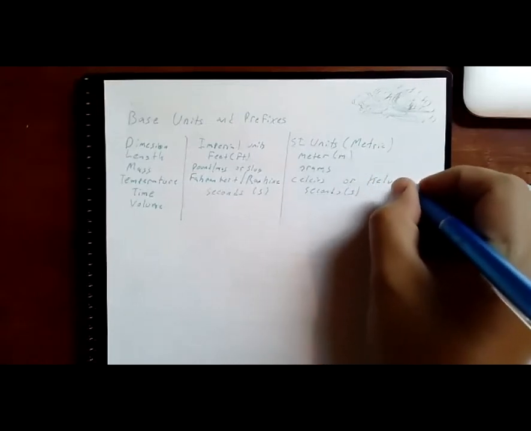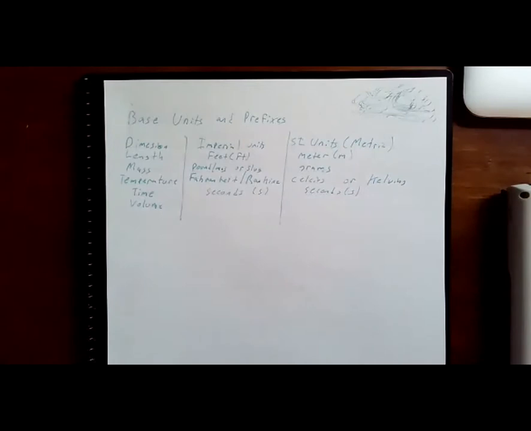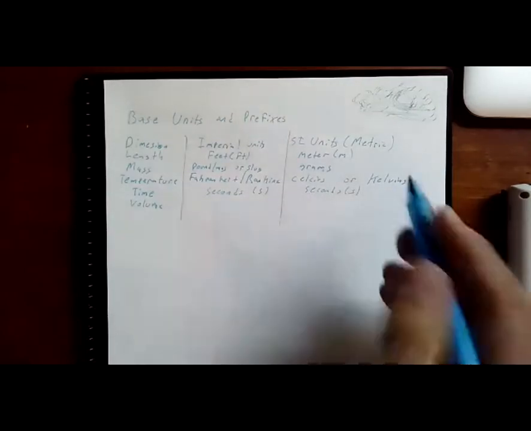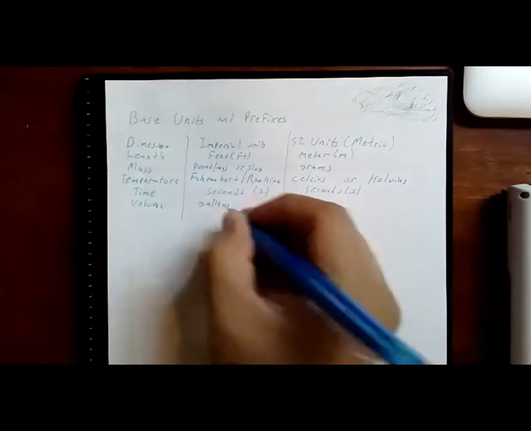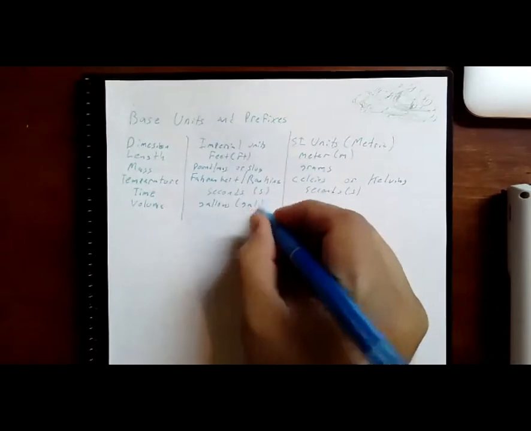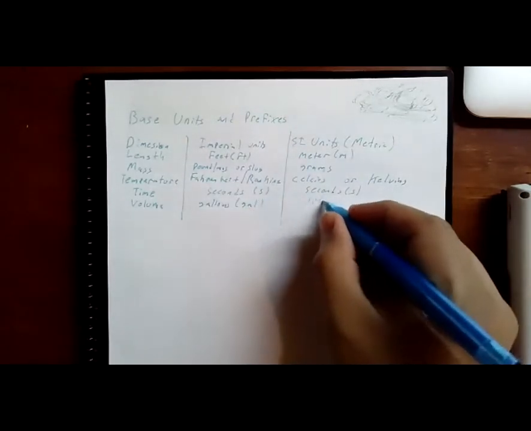Although Kelvin really only comes up when you have extreme temperatures or you're doing some chemistry stuff. Kelvin's based off absolute zero. So if you are 0 degrees Kelvin, then you've hit absolute zero, and there's no negative temperature there, like in Celsius or Fahrenheit, there is. But that would be an extreme temperature. Gallons for volume, and liters for volume here.